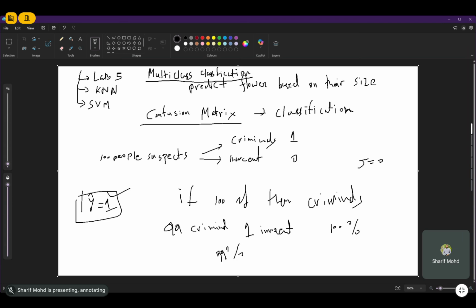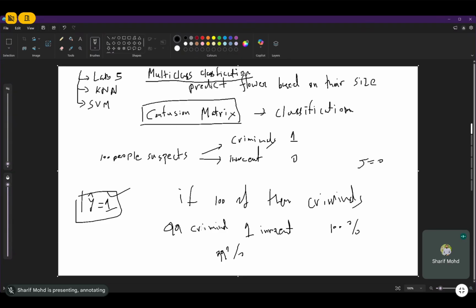So merely looking at the accuracy does not do justice in judging the algorithm. Accuracy shouldn't be the only parameter used to judge the algorithm. So in this kind of scenario, we need to rely on the confusion matrix.